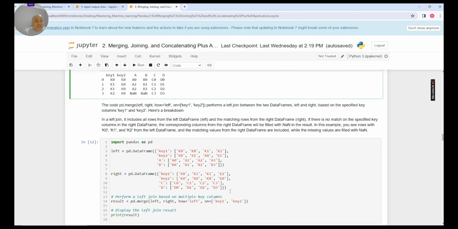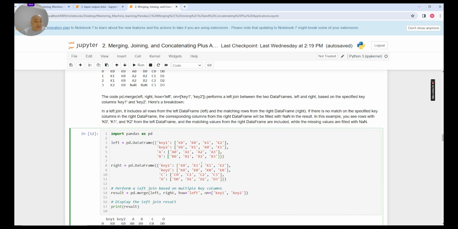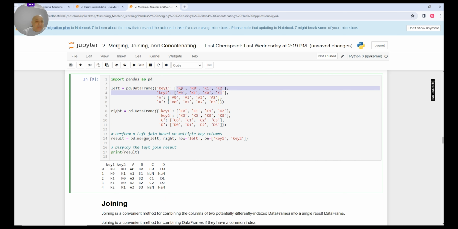Let's see when I change this to the left. Look at the data here. It's all related mainly to the keys which are available in the right. So my result now on this new cell, when I run it, is going to be related to the keys which are on the left rather than the right. If I run this, can you see it now looking at these keys and including these keys? I have key 0, it's there. Key 0, key 1, it's there. I have key 1, key 0, it's there. I have key 2, key 1, it's there.